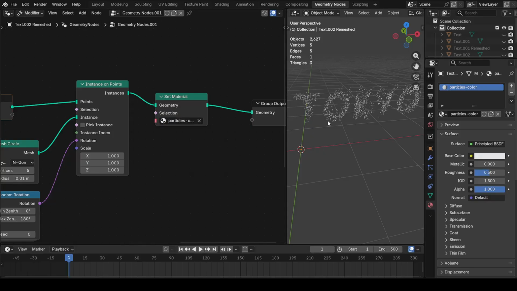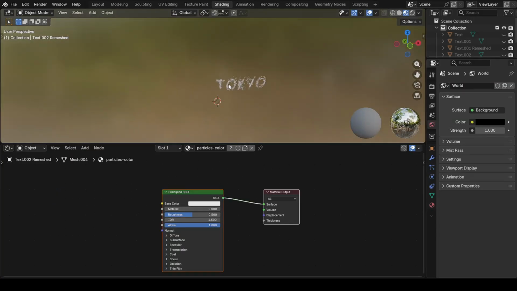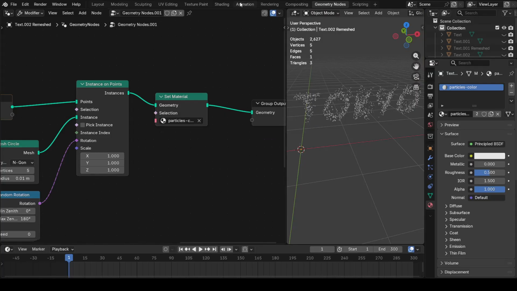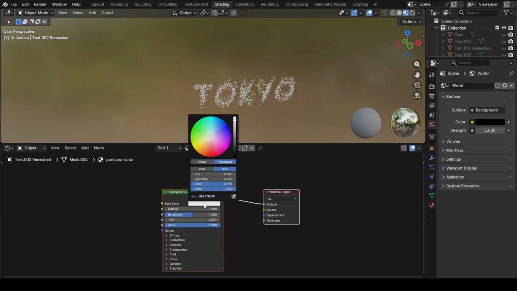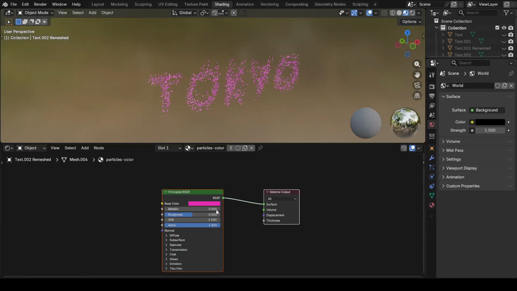Select the same texture in the set material node as well. Go to the shading tab. And here you can change the color. I've reduced the roughness to make it more reflective.